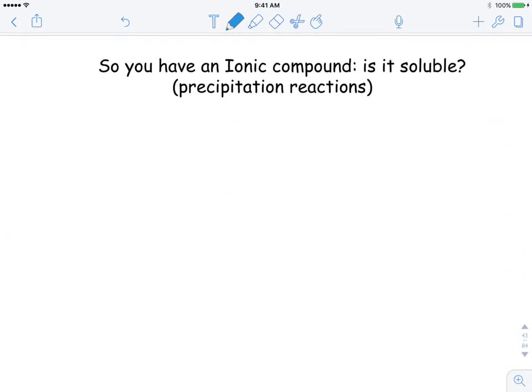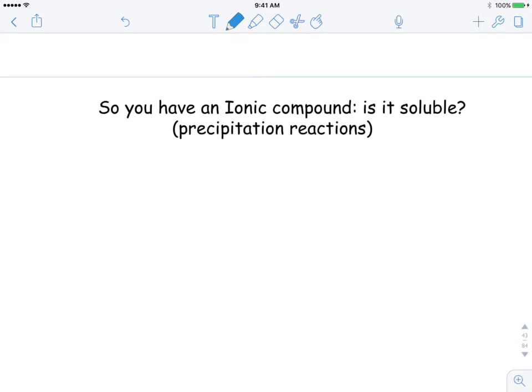So we talked a lot in class about precipitation reactions and about writing net ionic equations. So what I'd like you to do is take a couple of compounds and put them together and see if there's going to be a precipitate or not. So why not, for example, let's try some of these. Let's try something like KI plus AgNO3. So go ahead and try that out. Now we also did net ionics in class. Let's try out writing a net ionic for this too. Let's see how you do.